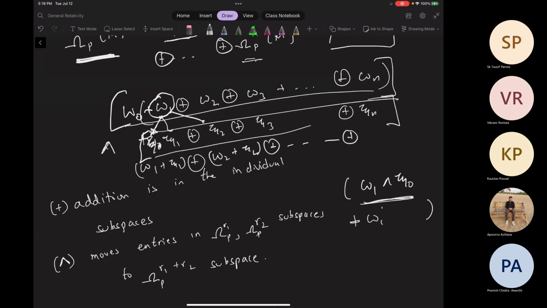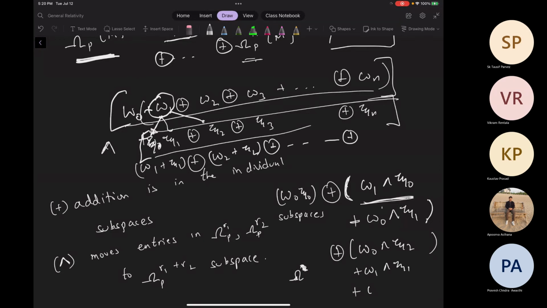Omega 0 wedge epsilon 1 plus omega 1 wedge epsilon 0. Right, this combination. What about in the 0 slot? What do I get when I take the wedge product? Omega 0 wedge epsilon 0. Yeah, but the wedge product is just the tensor product in that case because these are just functions. What about in the 2 slot, the type 0 2 tensors, or 2 forms? What will I get? So 3 terms: omega 0 wedge epsilon 2, omega 1 wedge epsilon 1, and omega 2 wedge epsilon 0. Yeah, very good.